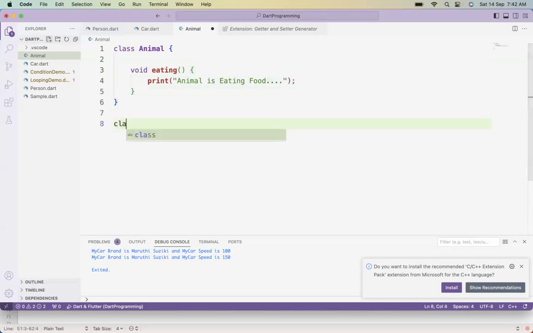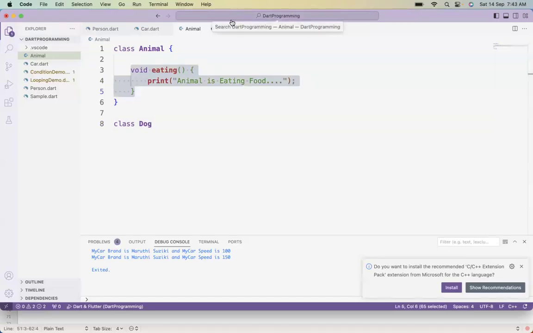Now what I'm trying to do here is create one child class. The child class name is Dog. For this dog class, I need that method. How am I going to get the method?